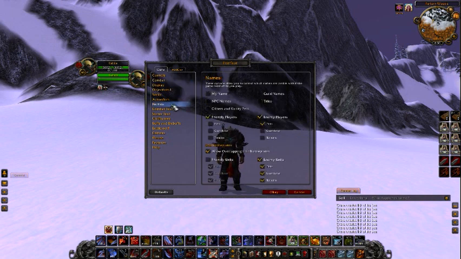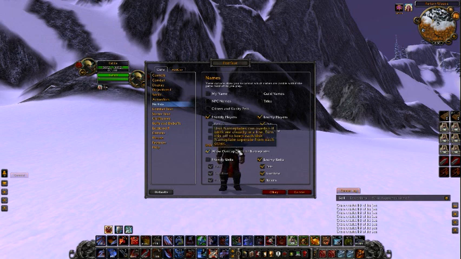Here's something that you can kind of clean up if you have a lot of stuff going on the screen. You can uncheck a lot of these things. I have friendly players' names, and really you could uncheck that if you'd like. Enemy players, basically, it's over top of their head. It shows red. You can do it for pets. You could even uncheck this, if you didn't really care to see pet names.